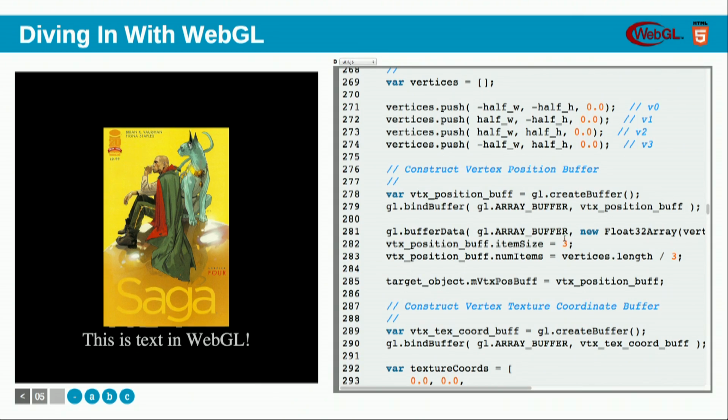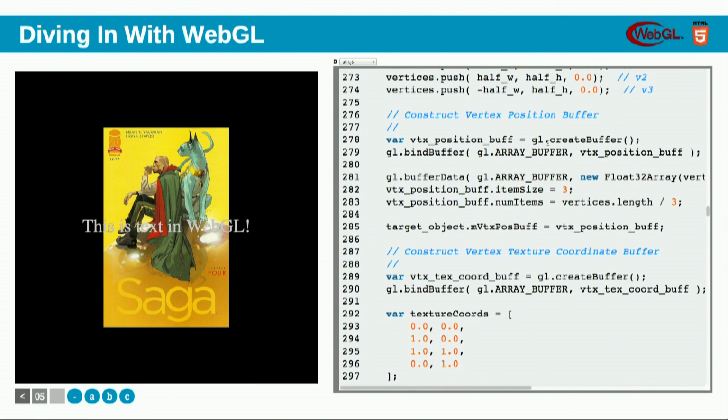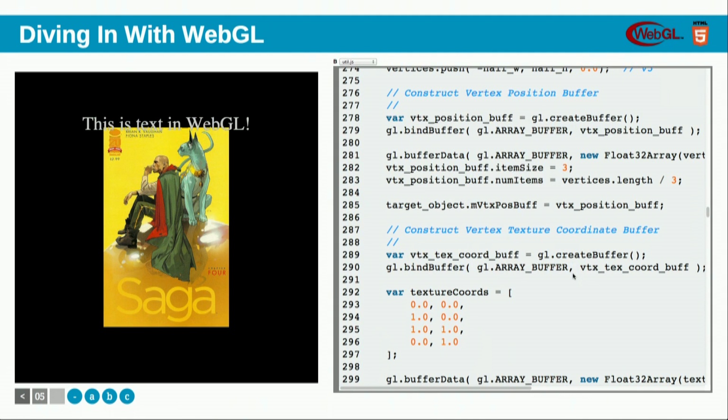Okay, so that's the vertex position. So from the GL context, we create a buffer. There's a few different vertex buffers that we're generating. The first is the position one. So that's what's being done here, and this is just the setup. In the buffer, we know that it's 3 coordinates for each position. And then the number of items based on all of that. And then in the object, I'm maintaining a handle to this. So the object actually gets this buffer as a handle, and that's important later on in the draw. So you'll need to keep all these buffers handy for each object.